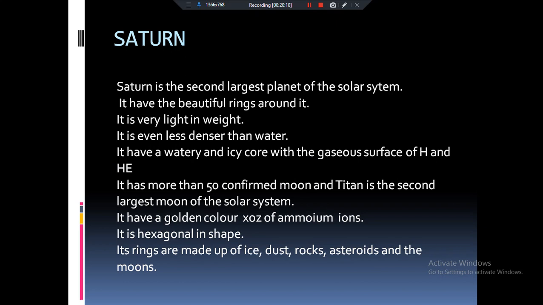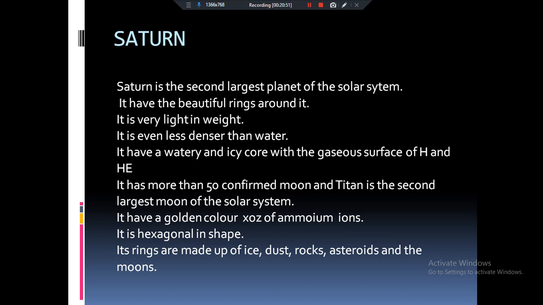Now coming to Saturn, it's very famous because it has nearly 50 rings around it, which look really beautiful. And these rings are formed of snow, icy particles, rocks, and the moons of Saturn. It has a yellow, golden, brown color because of the ammonia and the other gases that form the surface. It is believed that its inner part is full of ice and water. But life can't exist because it doesn't have a uniform, constant surface.